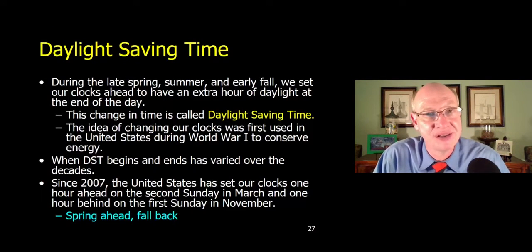We play with our clock. We play with our clock for old reasons. So during the late spring, all summer, and early fall, we set our clocks ahead an hour to have an extra hour of daylight at the end of the day. So this change is called daylight saving time.